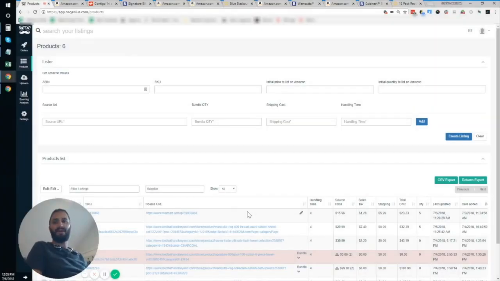Hello guys, and welcome to the wonderful world of online arbitrage. Online arbitrage is really awesome because you get to sell other people's items. You don't have to hold inventory, and you can make lots of money by doing so. The simple concept is that you find a listing on one source and list those products on Amazon. After those items are listed and you create a sale, you purchase the item from the source site and drop ship it directly to your client.